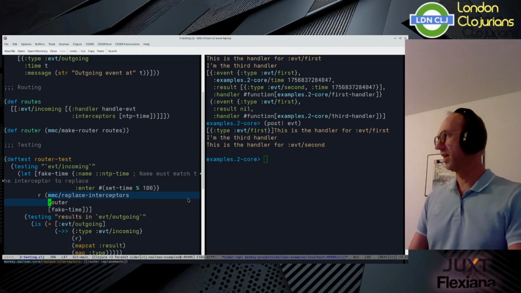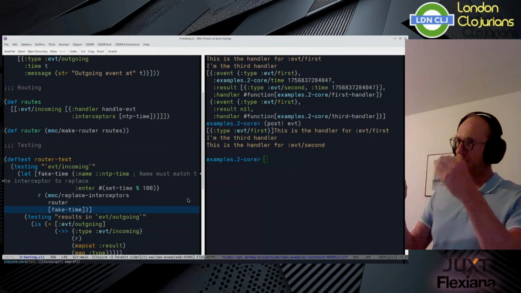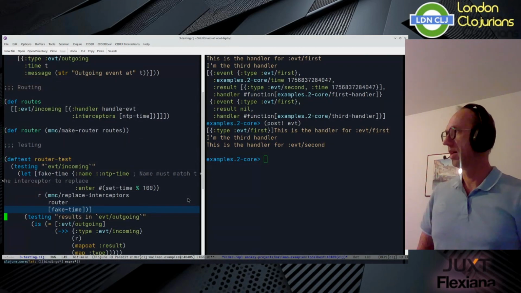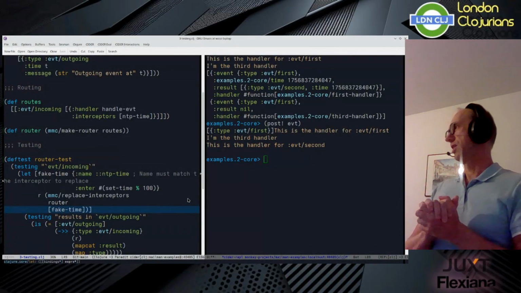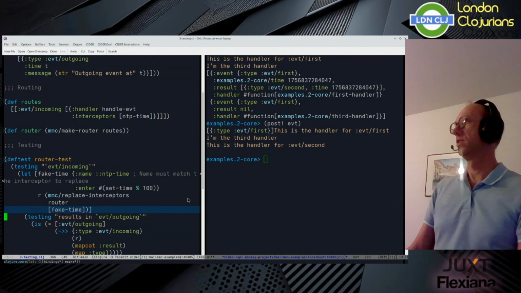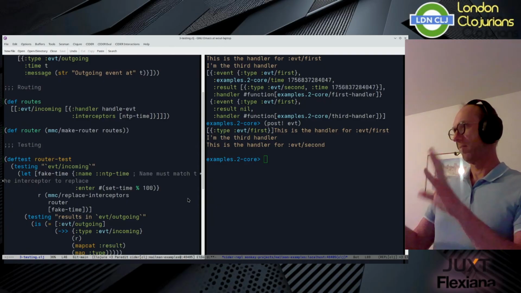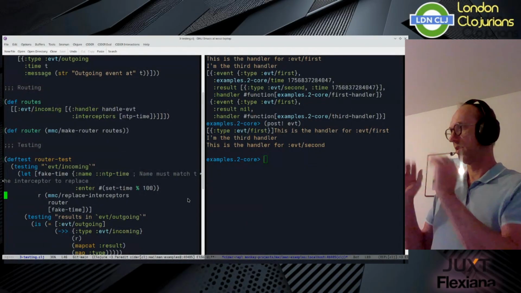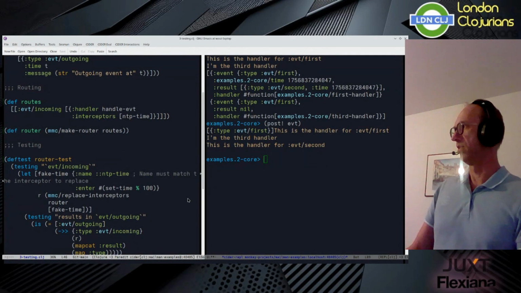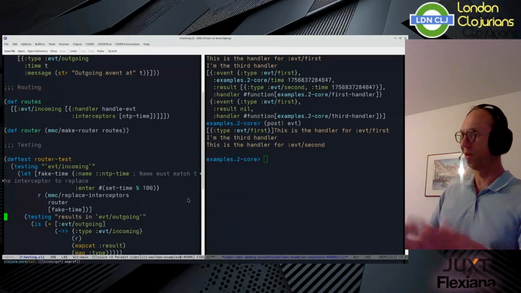Replace interceptors takes the original router and the list of interceptors that you want to replace, and for each of those handlers, it looks up the interceptors with the same name, replaces them with the one you specify here, and returns a new router. This R here is actually a new router with the same handlers, and everything's the same except for these interceptors that have been replaced.